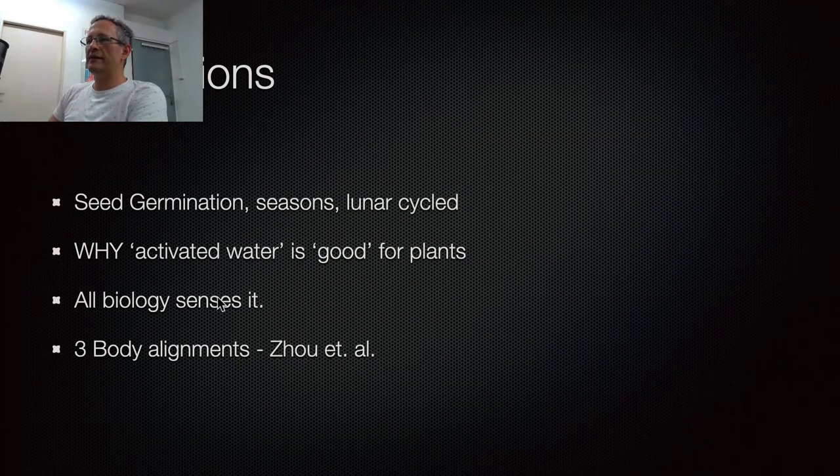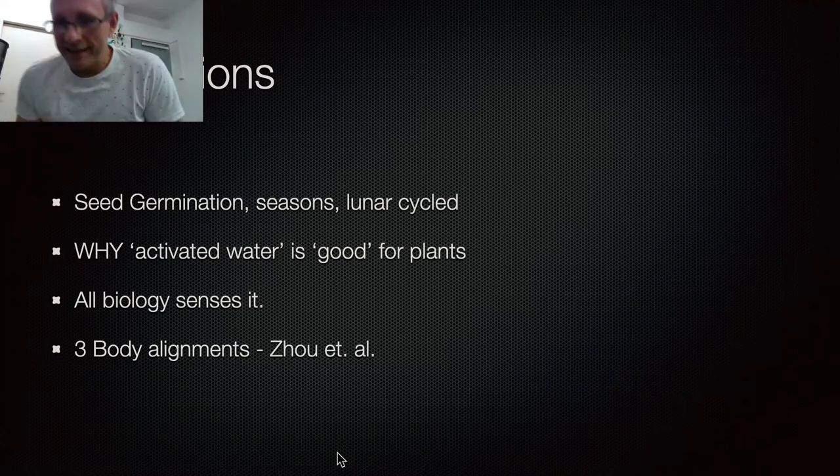And then I just talked about the implications for things like seed germination and why activated water is good for plants and other things. The fact that it is noted in Parkhomov's book that all biology senses it, and I believe that is the case. And I then revisited the three body alignments of Zhu et al. So there we go.